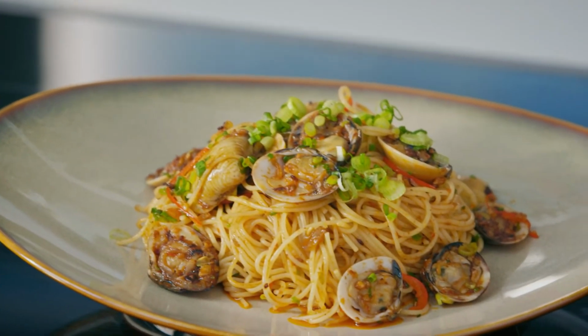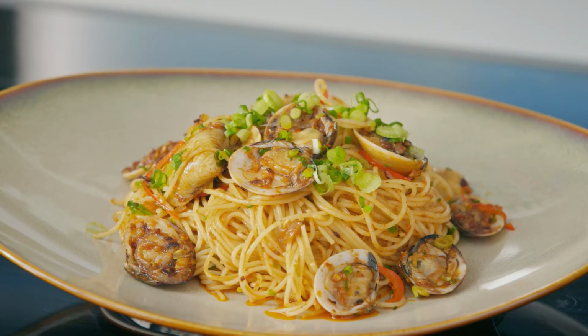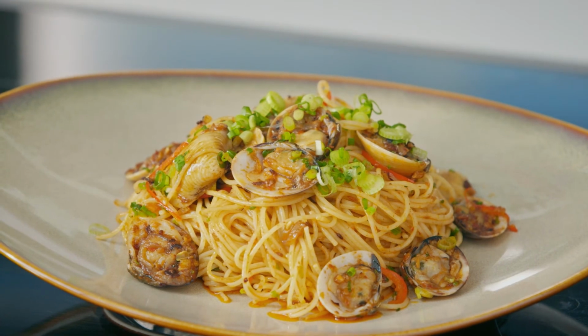Like it's al dente, nice, a bit of umami from the shellfish, but it's amazing. Lightly spiced, not too much. This one, you want to have a Chardonnay or glass of Riesling, is amazing. A good example of an Asian-inspired seafood sambal with clam and linguine. I hope you like it.